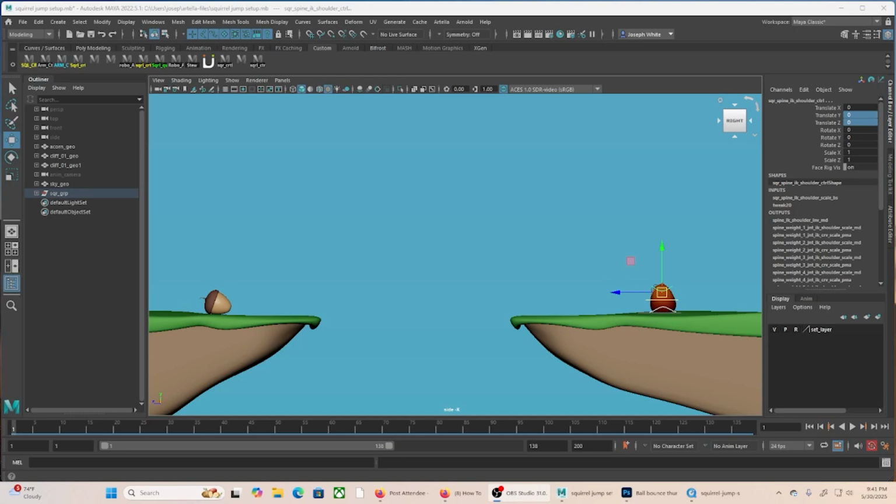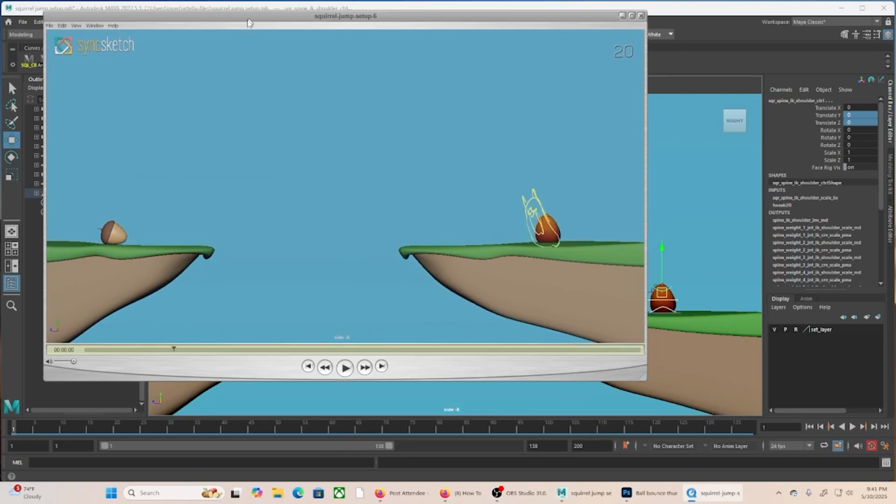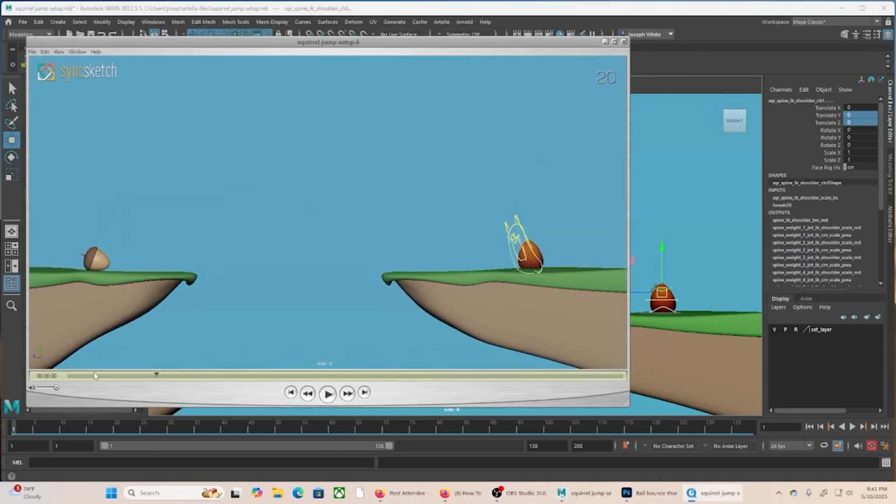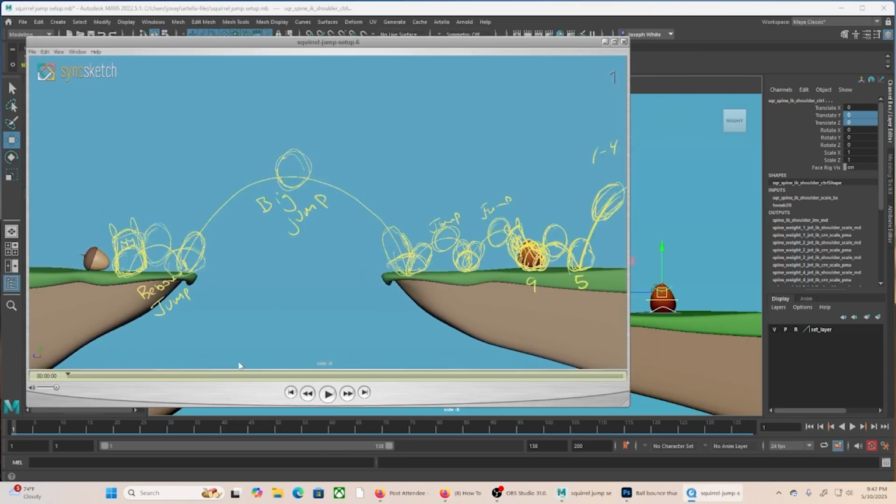All right, so here we are in Maya. Let me pull open the reference video that we had so that we have an idea of what we're doing. We're going to have the squirrel jump into screen, do a bounce, and we're either going to do 2 bounces or 3 bounces.